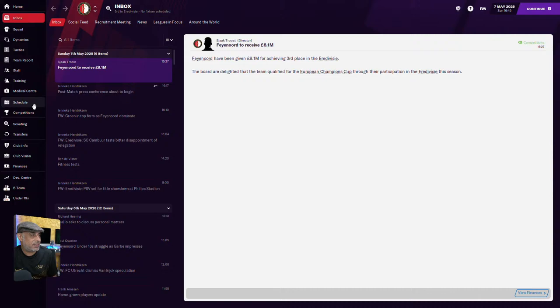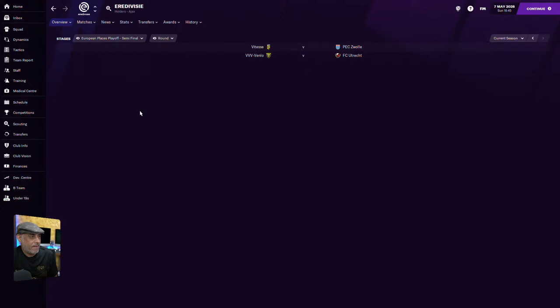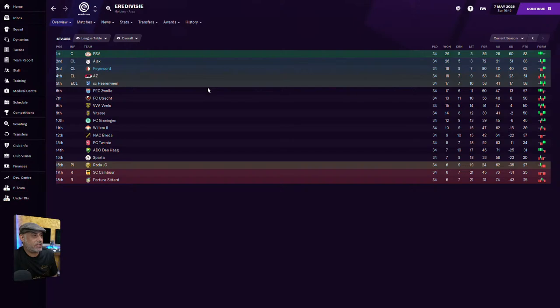What's this? European places playoff semi-final. Okay. League table. So Champions League, guys. PSV, Ajax, Feyenoord. The three of us. We have to do better with scoring goals next season. Or defensively, we've got to do better. Look, seriously, 40 goals conceded is one of my worst performances ever. So all we got to do is make sure that we concede less goals. But we are a firehouse when it comes to scoring goals. We score lots of goals. We also concede a lot of goals.